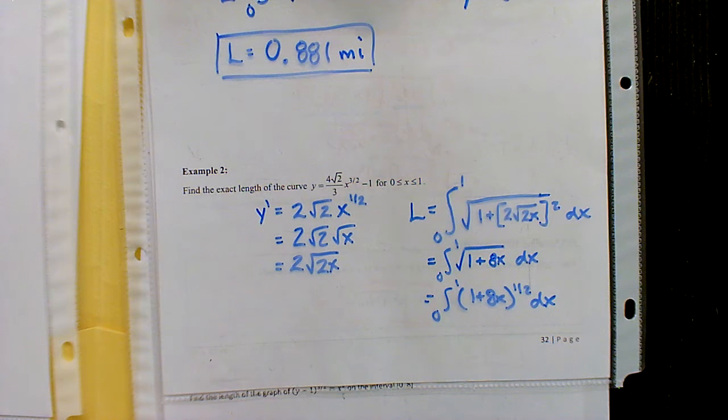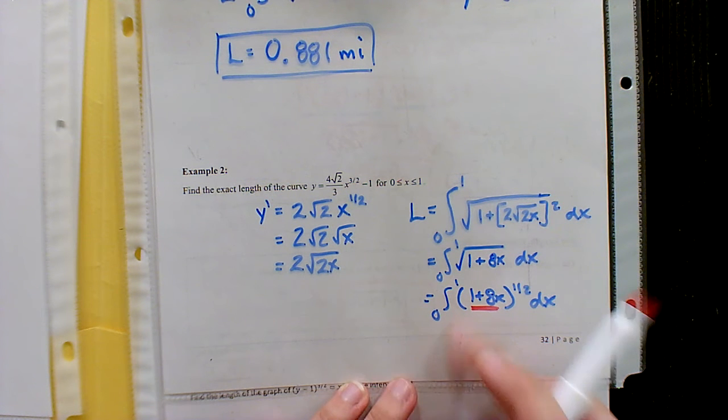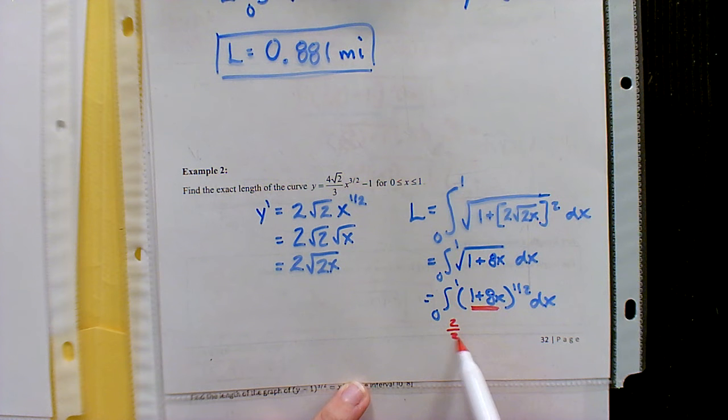Maybe that helps some technique pop out a little bit more to you guys. What are we thinking, or what do you want to try? Add 1 to the power. Oh, so you're going to do that reverse power rule. You could do that, but notice how we have multiple things on the inside? So that would be 2/3 times 1 plus 8x to the 3/2. Did you leave it like that? Okay, there's a little bit more to it. You're on the right track.